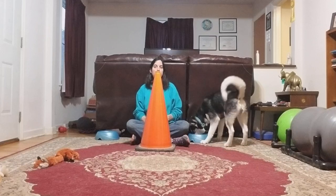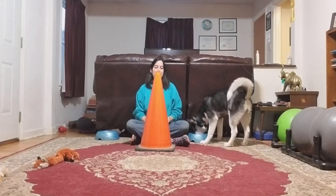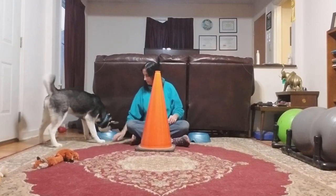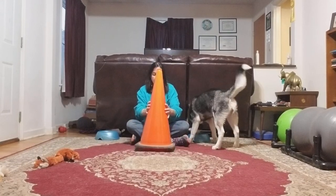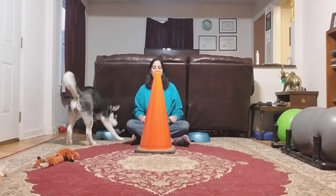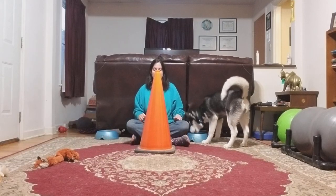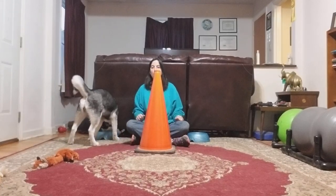I would keep the cone here for a day or so, and then as they're confidently moving around it, you're going to inch it out — I cannot express how gradual that inching should be. I'm just going to push it out slightly. There's still not enough room to cut between me and the object. Ultimately there's only one choice, and that's to go around the obstacle.